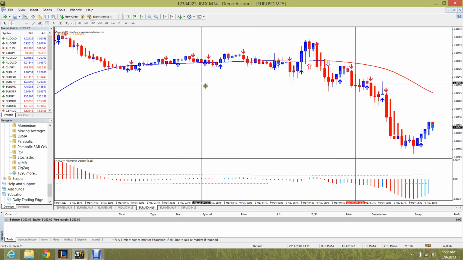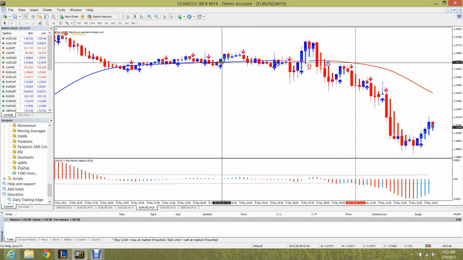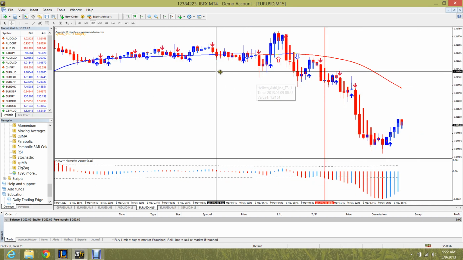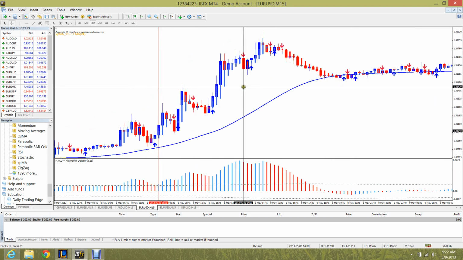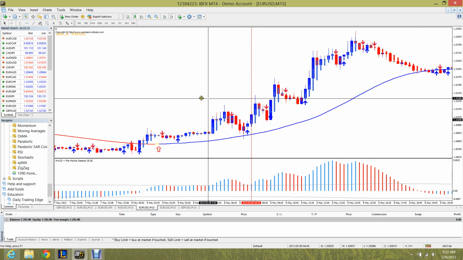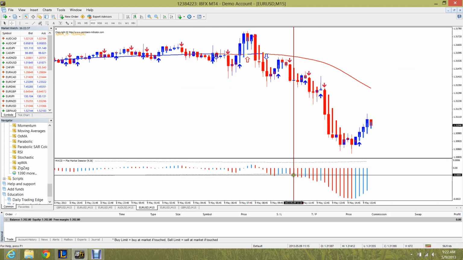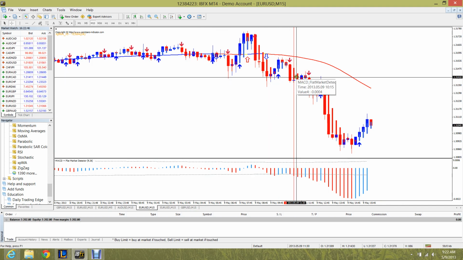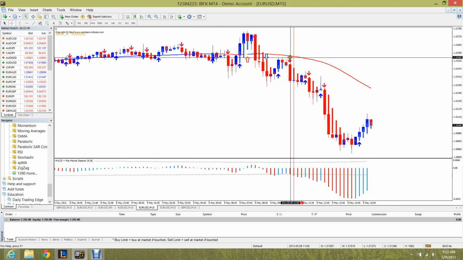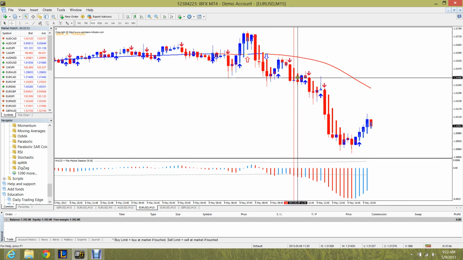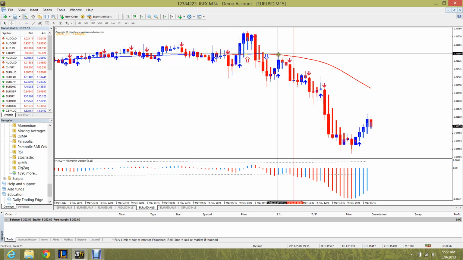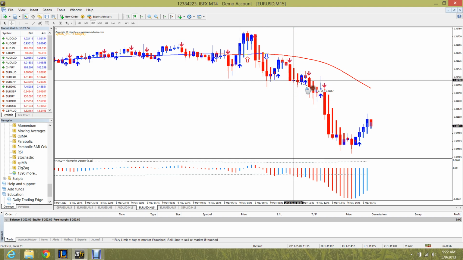And so it will keep us out of ranging markets, or price action that is all over the place, or not much movement. You can see here that this would be a really good trade. You can see that our MACD indicator conditions are met. The red bar here is below the dotted line, and we had our Heikin-Ashi signal here, and we also had the trend indicator before that. So this would be a perfect indication for a trade.